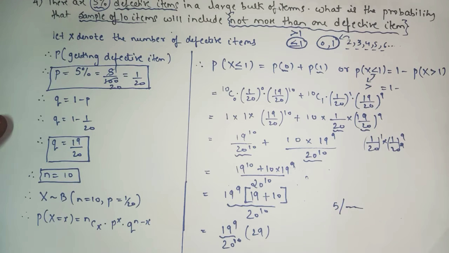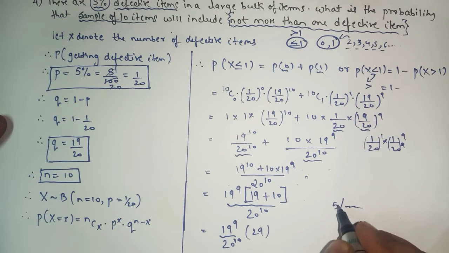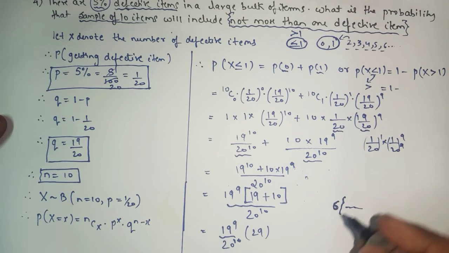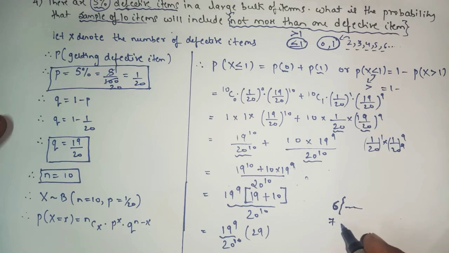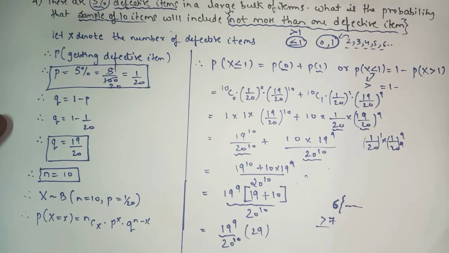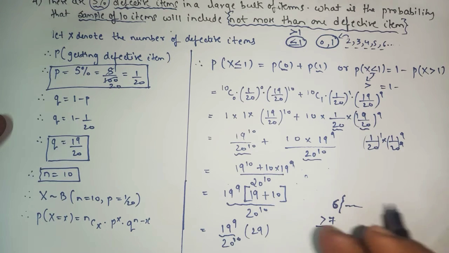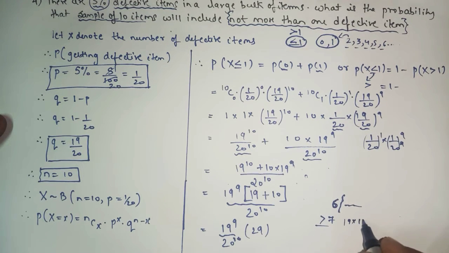Now remember, if the power of any number is 5 or more than 5, no need of solving the sum, you can keep the number as it is. Whenever the power is more than 5 or 6, up to 6 also you can solve, I will say. If the power of the variable is greater than or equal to 7, remember, no need of solving the sum, you can keep your answer as it is. For this sum also we can keep the answer here itself, because to find the answer of 19 raised to 9 means we have to multiply 19 nine times. So 19 into 19 into 19 and so on, it will take too much time.